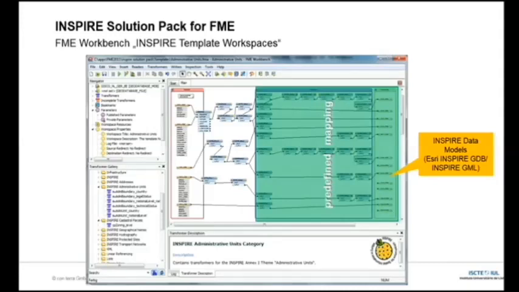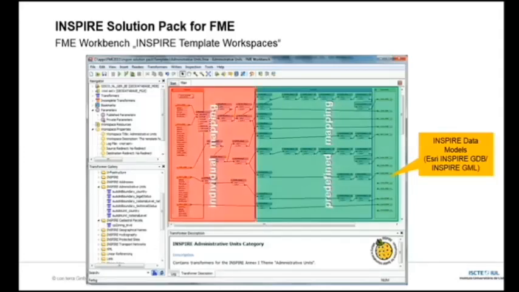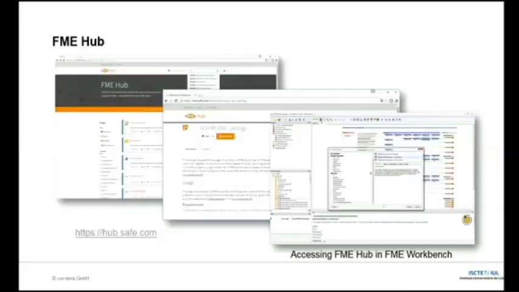Incluyen el modelo de datos de destino, incluyen una serie de transformaciones predeterminadas, que van a ser siempre iguales, hay ciertos pasos que vas a hacer siempre igual, y luego tienes la posibilidad de hacer una transformación personalizada según tu propio modelo de datos. Pues según cómo estén tus datos organizados en origen, vas a tener que hacer una parte que va a ser siempre adaptada a tus necesidades. Todas estas plantillas están accesibles en el FME Hub.